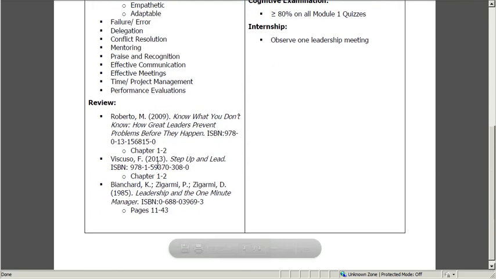Down here in review, very similar to FTO, these are some books that I've found valuable in my education in leadership, and you can define the chapters. And like I said, if there's some really good books, like this one in particular, they're inexpensive. I'm sure we could budget within training to buy 5 or 6 of them and have them available for checkout for people that are successfully enrolled into this leadership academy.